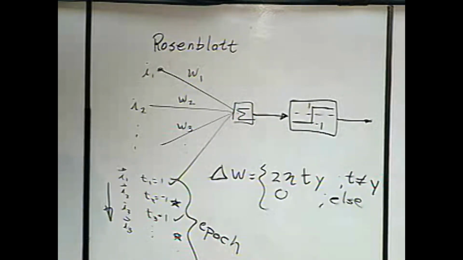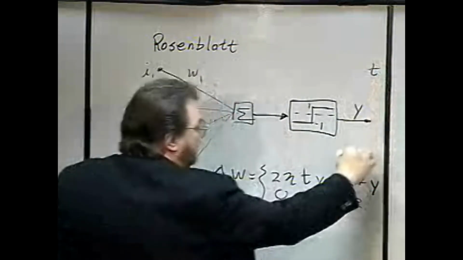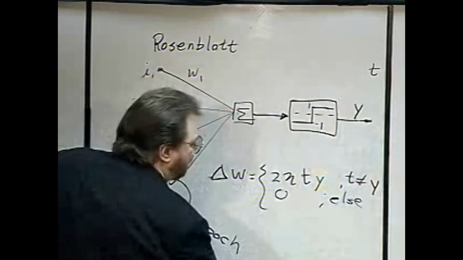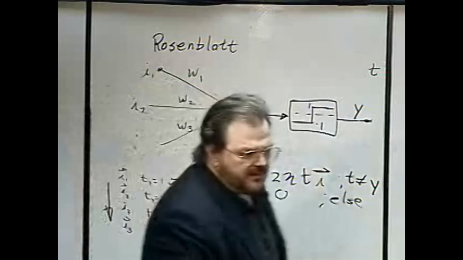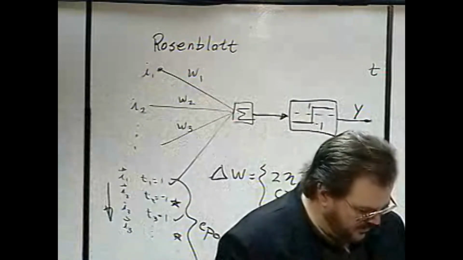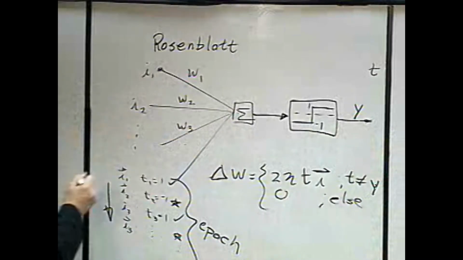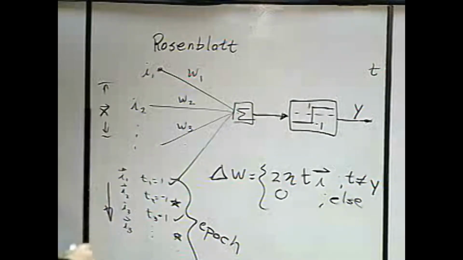Now let's see, delta. Yeah, there's a sign error there somehow. Okay, this is Y, and this is the target. So if the target is not equal to Y, oh, I'm sorry, this should be I. It should be I. In fact, I wonder if we use X there. Yes, okay. Now in the book, I think this input is called X for some reason. We switched notation. But this is the actual value of I. Okay, does that help now?